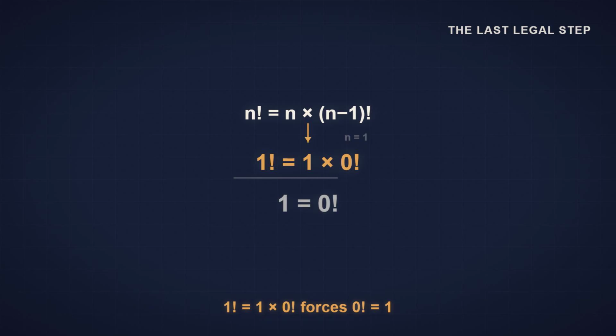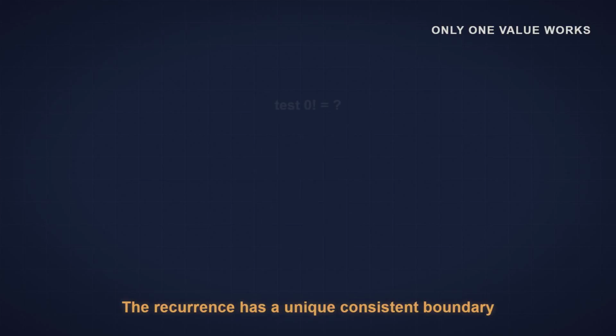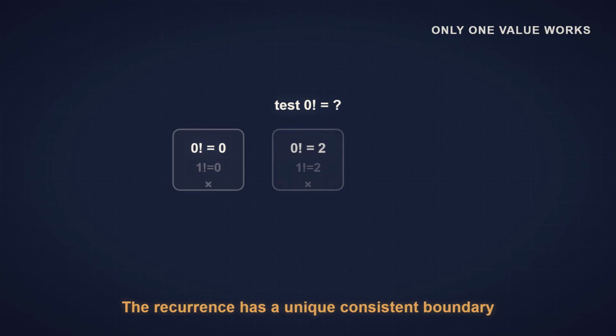Defining 0 factorial as 0 would break the neighboring identity at its very first boundary, because 1 times 0 would incorrectly make 1 factorial equal 0. The pattern reaches 0 without ever using 0 as a multiplying factor. This is not circular reasoning. We already know what factorial does for positive integers, and we want the same recurrence to remain true at 0. There is exactly one value that works. If 0 factorial were 2, then 1 factorial would become 2. If it were 0, every higher factorial generated from it would also collapse to 0. Choosing 1 preserves both the known sequence and its multiplication rule.